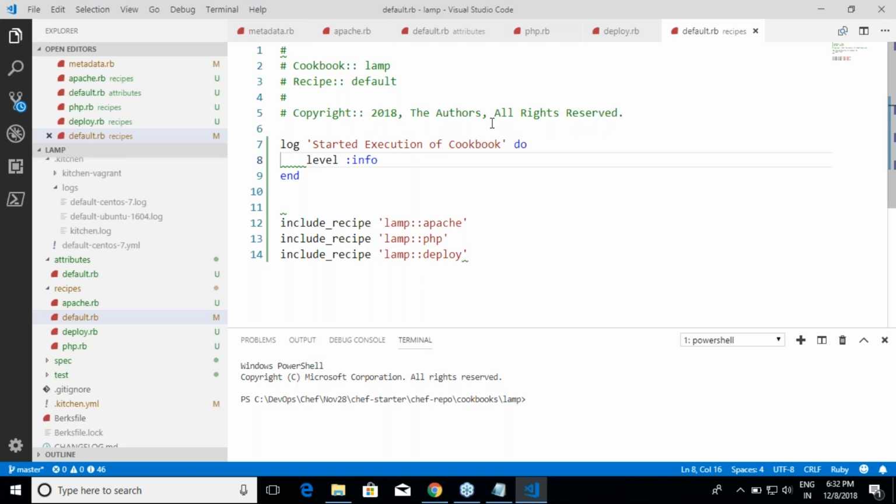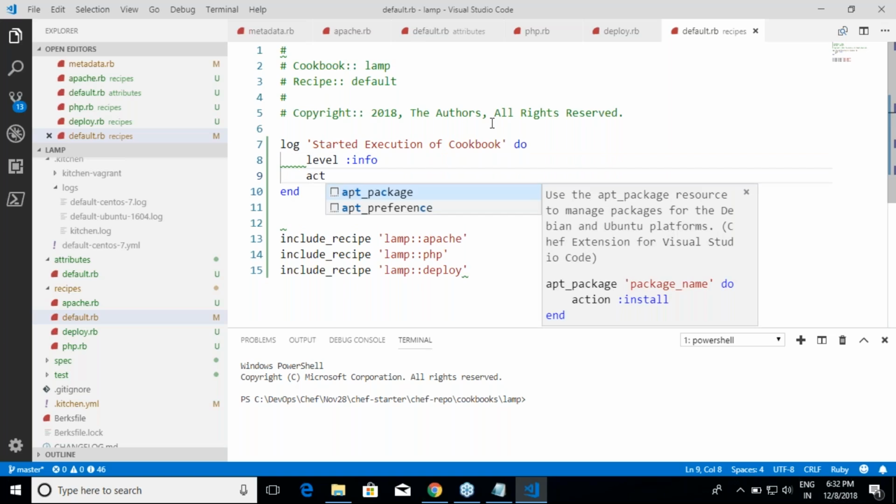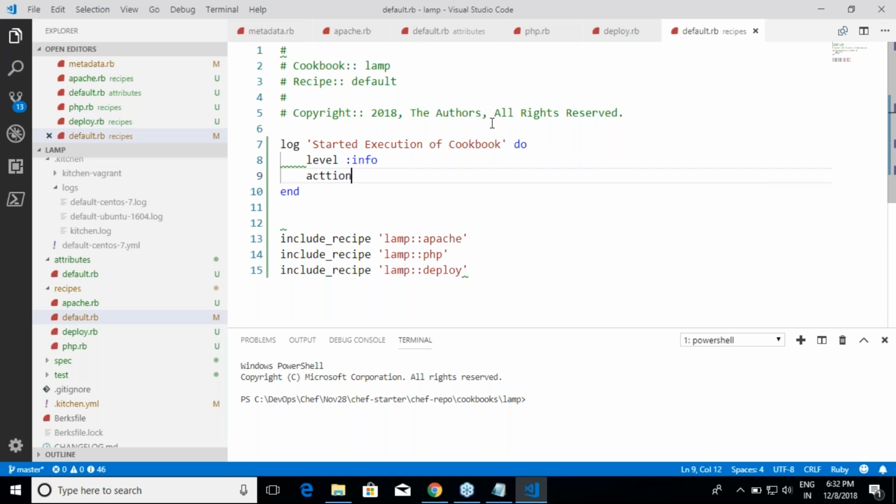All right. What is the level? Is it info or is it debug or whatever it is? Yeah, it could be info because it is a basic stuff. You are trying to tell that it is what it is. All right. And then your action should be, the default action is write, but you can just basically say write. Yeah. So what is it I'm trying to do? Whenever I try to execute this cookbook, this will be the first message which I'll see. Am I clear on this? Right? And for example, whenever you want to run anything, please write this. Okay. So it might be a boring activity because you are describing what you are doing.